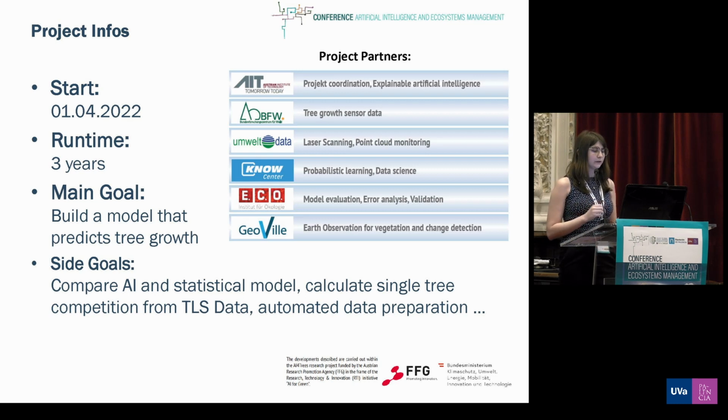Some of our side goals I will mention throughout the presentation, but to give an example, we want to compare the final AI model with a statistical model that we're deriving in parallel. Then we also want to find an algorithm to calculate single tree competition automatically from the TLS data we're obtaining. And what is very important to me, because at the moment I'm doing the data preparation, we also want to optimize data preparation using AI techniques.